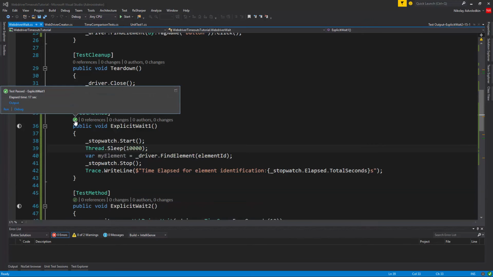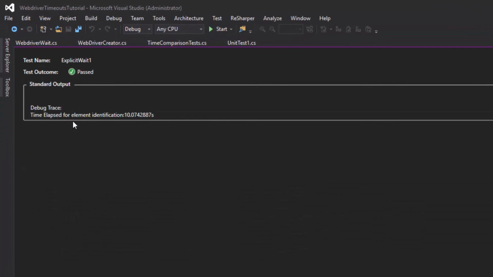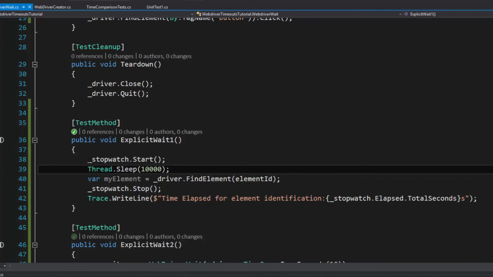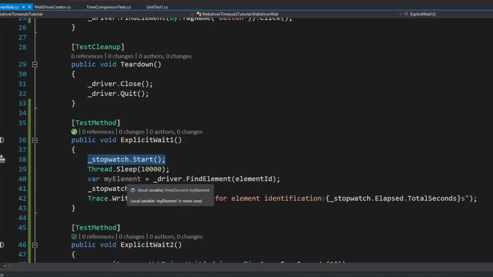and then we can come here and see the output, you can see that the time for element identification was 10 seconds. And that makes complete sense, right? Because we started the stopwatch here right before our sleeping of 10 seconds, and then the element was already loaded, and so this took less than a second, and then we stopped our stopwatch, and then the element was found. So the length to find an element using Thread.sleep is obviously going to be as long as this Thread.sleep. It doesn't matter that the element was returned within 5 seconds. It's still going to wait for 10 seconds.